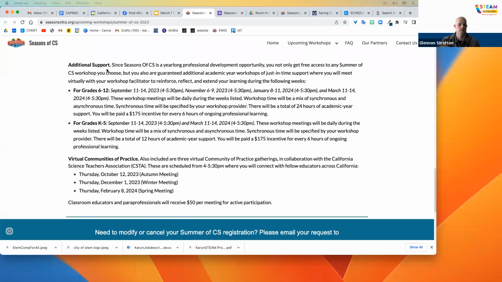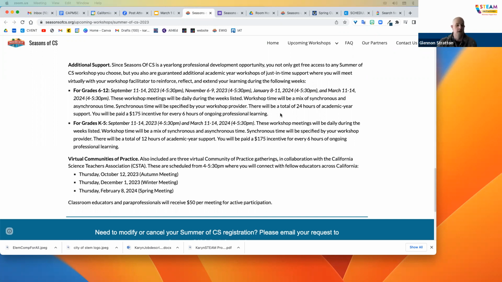But for the academic year workshops where there's 6 hours allotted during a given week, the providers are going to do a mix of maybe one day is a meeting in person, and the next day is an hour and a half where you have work time by yourself, followed by another day of being in person. You will be paid for all 6 hours of that academic year workshop, but they're going to mix it up. Because doing 4 afternoons from 4 to 5 or 4 to 5:30 is a lot.